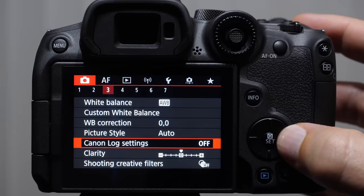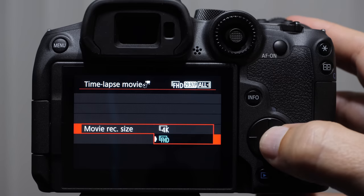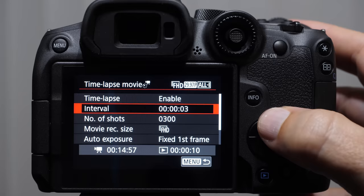There are some other settings in here. Time-lapse movie. It's sort of like the intervalometer, only this will assemble it into a video clip in camera, where we choose the interval, the number of shots, the format that we're recording to, 4K or full HD. We can set auto exposure. Turn the screen off. So there's tons of options, and I'll demonstrate this on the crash course as well.